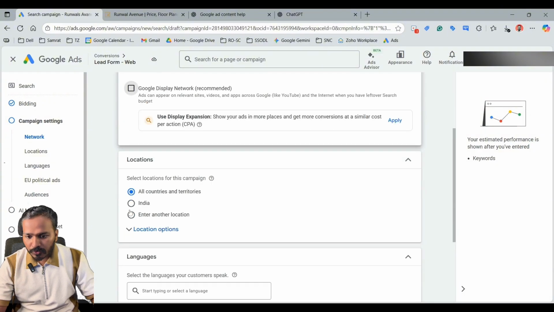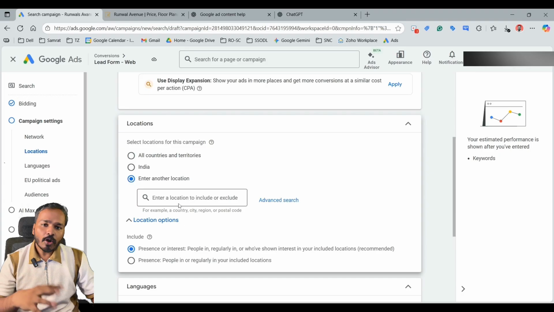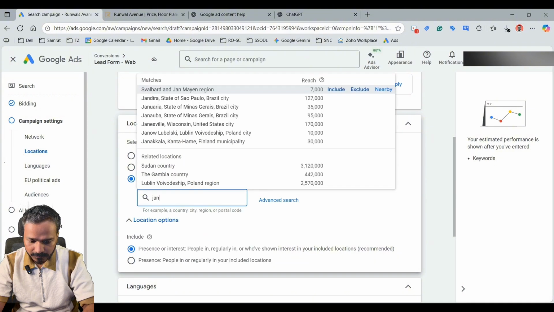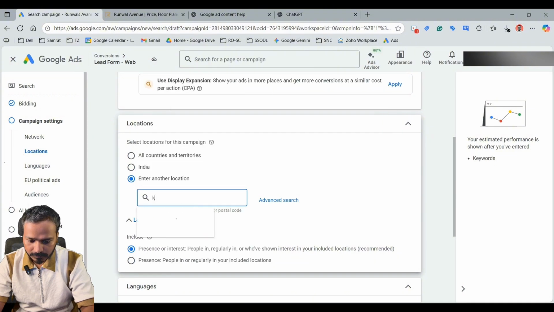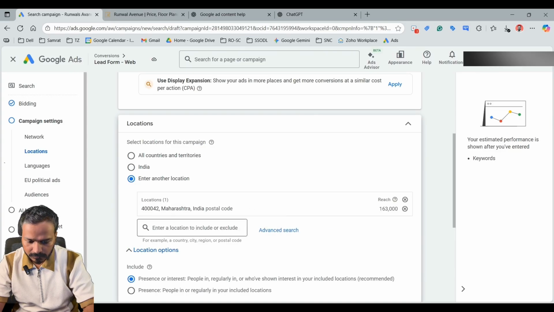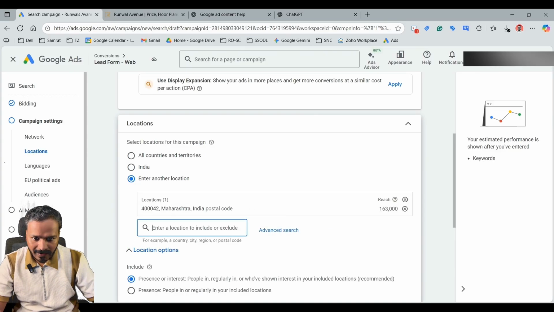And now coming back to the location part. Let's enter the location. I already have some of the data which I want to target. Since the project is based in Kanjurmarg, first I'll start with Kanjurmarg. So I'll include this, and I also have some other data.